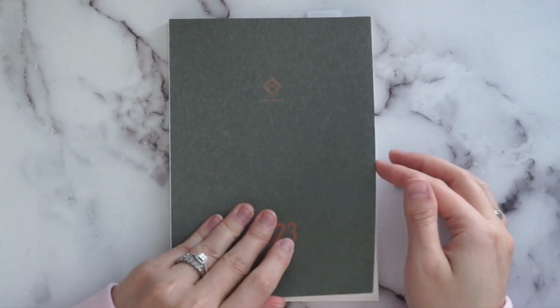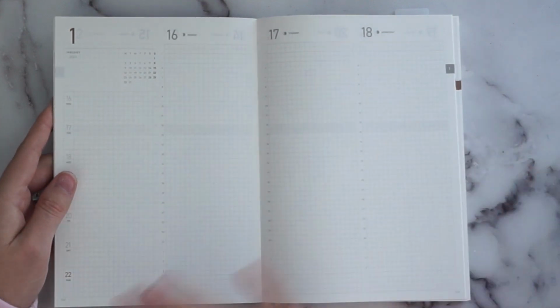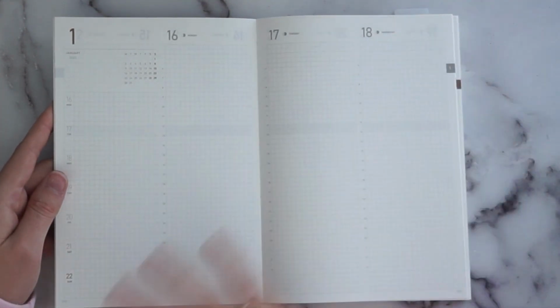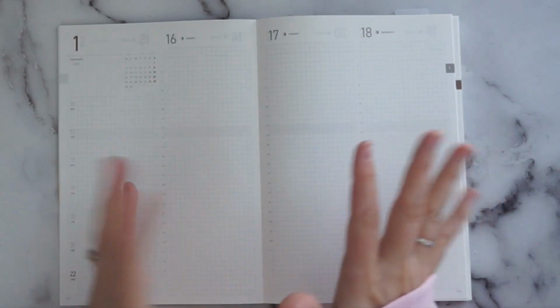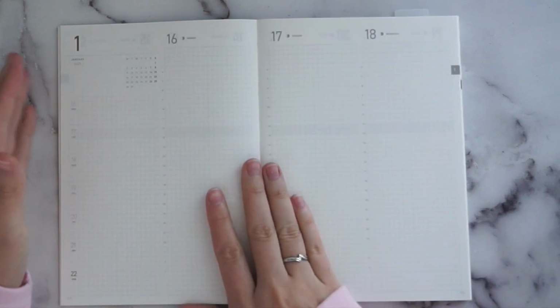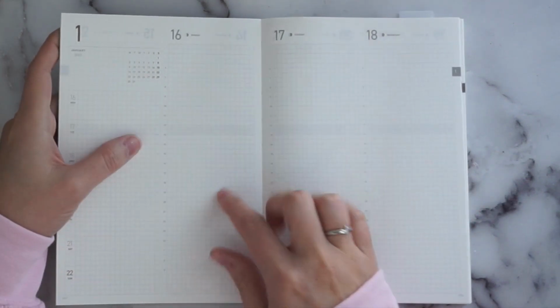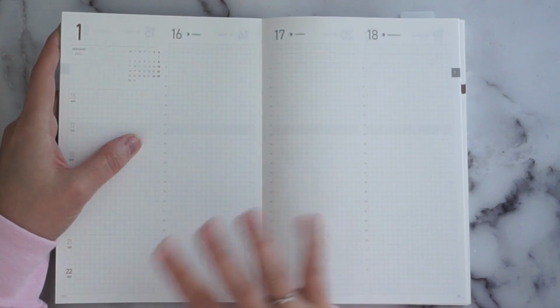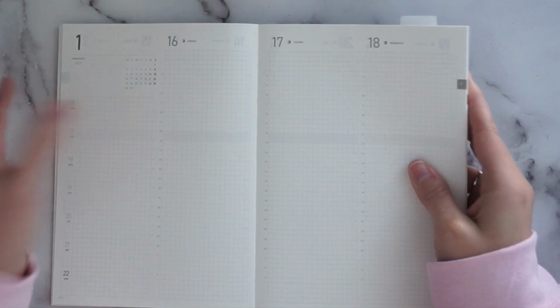And so I did finally get the A5 size. And again, same layout. It's gorgeous. Everything about it. It's beautiful. I love the aesthetic of everything, but this grid's a teeny bit too small for me. So it's definitely not the planner that I'm going to be using day in and day out as my one planner. But I just love the layout of it. I love the look of it. And it is a top fave. If you can handle the smaller grids, this is a great option. So I want to include it in the favorites, even though it's actually in my planner regrets video.